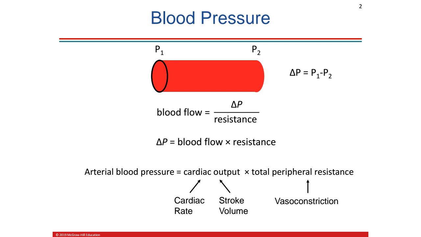So for example, in typical adults, it's about 5 liters per minute. And the parameters that impact cardiac output are in fact cardiac rate and stroke volume. If you want to calculate cardiac output, you simply multiply these two together. And total peripheral resistance depends on vasoconstriction and vasodilation. So for example, if you have vasoconstriction of many of the arterioles in the body, that would increase the total peripheral resistance. If you have vasodilation, that would decrease the total peripheral resistance.